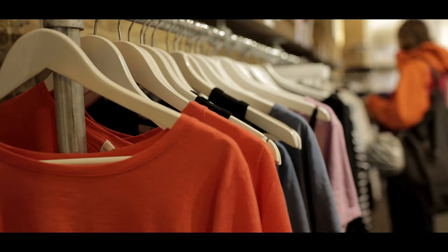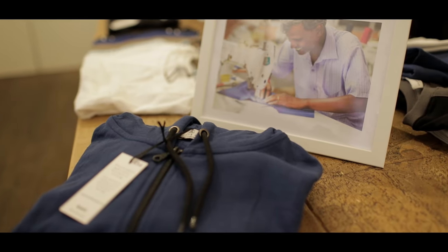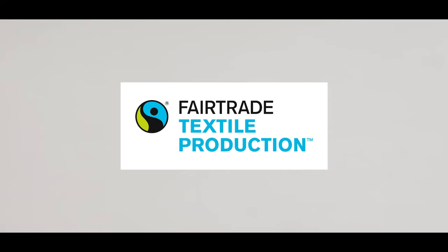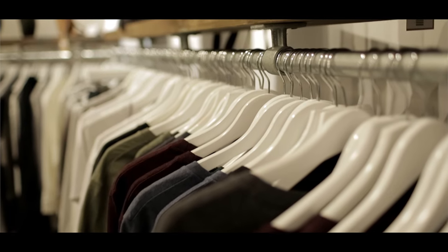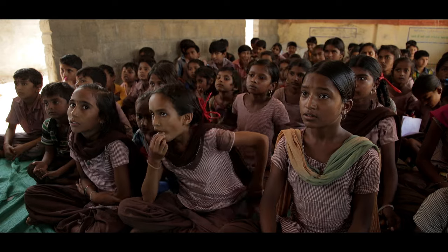Retailers need to sell clothes — they need us to buy them, which puts us in prime position to say what we will and will not put up with. By letting your favourite clothing shop or brand know that you want your clothes to have been made fairly, they'll start to sit up and take notice, especially if loads of us do it. They may begin to think that being part of the Fairtrade Textile Standard is a good idea. And as well as that, we can check labels for the Fairtrade mark too. This means that piece of clothing meets all the standards and that the people involved in making your new favourite shirt got a fair deal for their hard work. So there's much to change for the people who make our clothes. We've seen that change is possible, and the change begins with you and me.